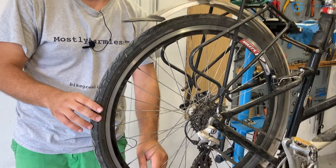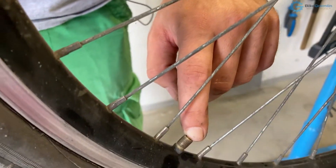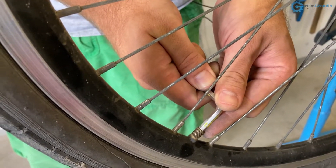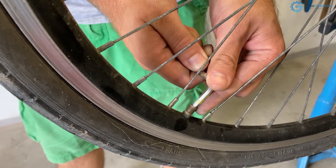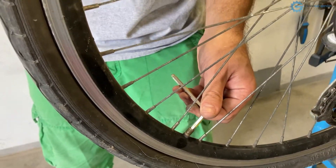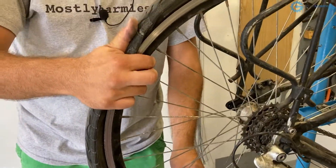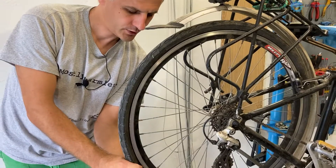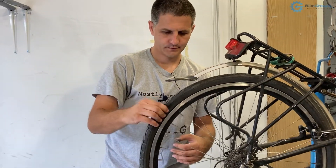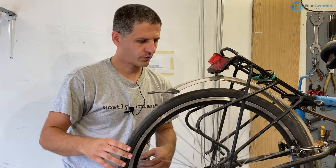To determine whether the tire is causing the problem, I'll completely deflate it and see if the wheel comes back to true. I've opened the valve — this is a Schrader valve, so I'll press it to release the air, using a 5mm Allen wrench. As I release the pressure I'm pressing onto the tire to make sure it's completely deflated, then pushing the tire off the rim to get it unhooked. And now let's see — no, we still have a problem. The wheel needs truing.